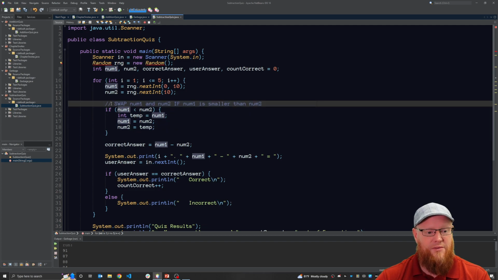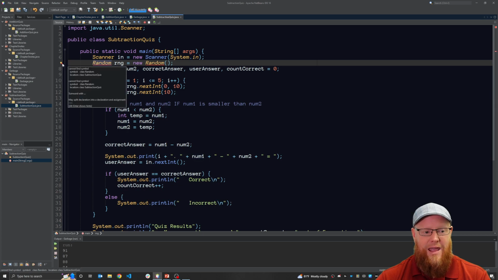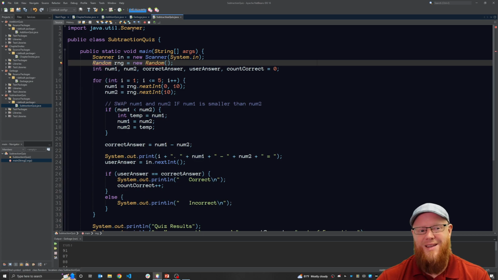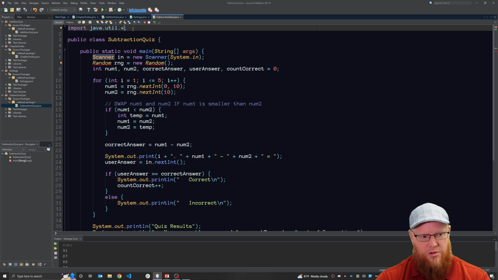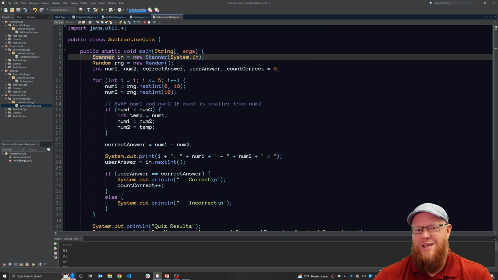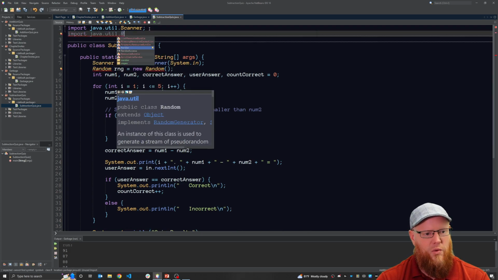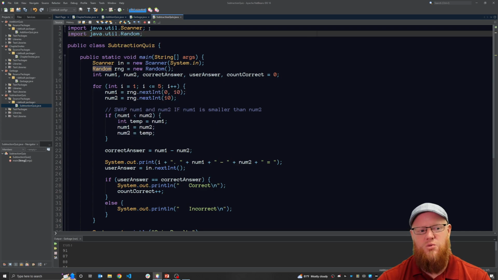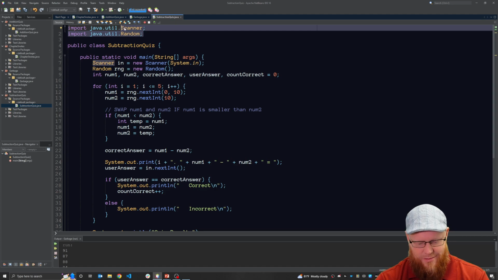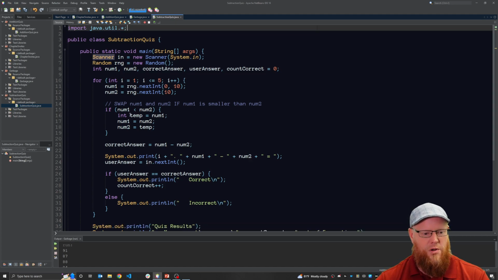Regardless, we have swapped them if needed. And I noticed that random is giving an error saying it doesn't understand it because I did not use the wildcard import previously, which was not good. That's why it's better to just use the wildcard import. Otherwise I'll have to come here and manually import java.util.Random and import each one individually. Not a problem, but it's just better. You know what? Wildcard, knock it out in one go.